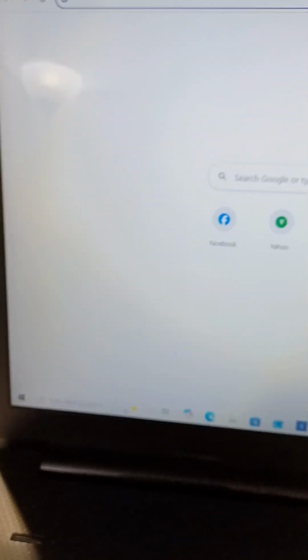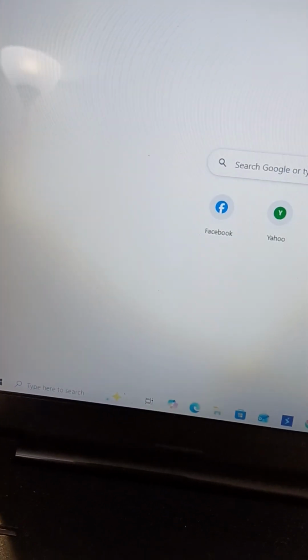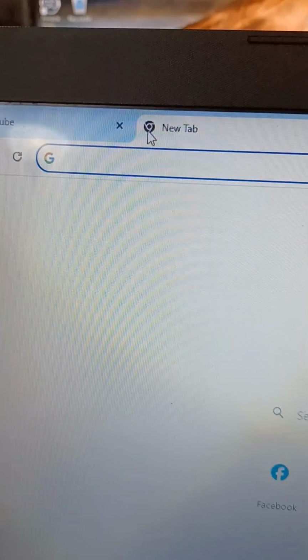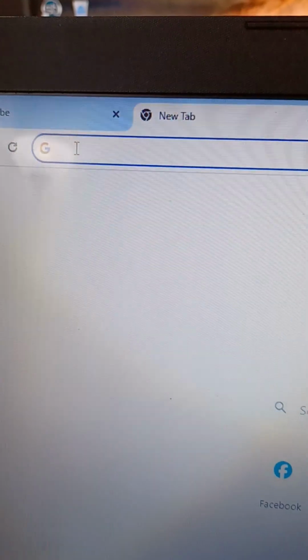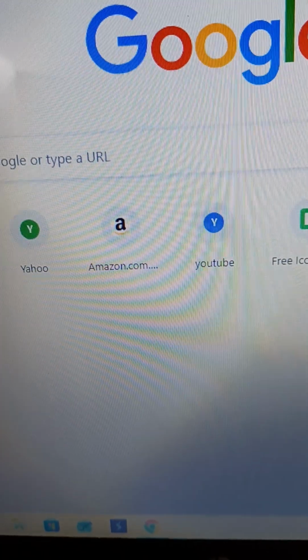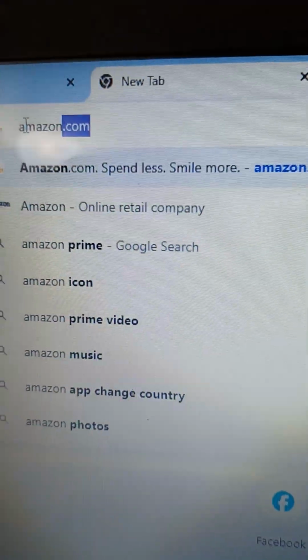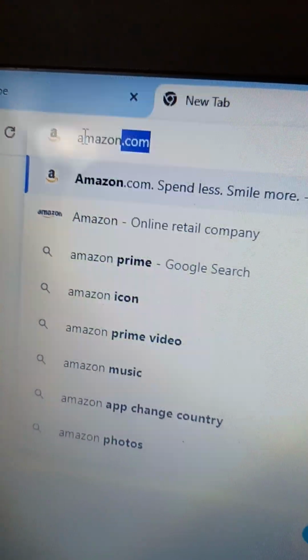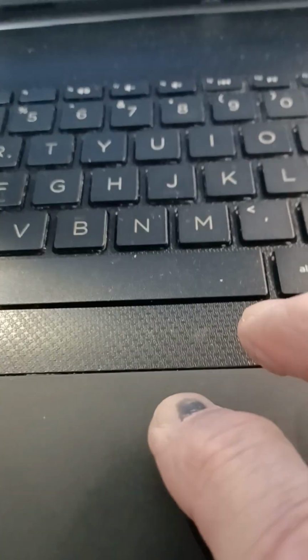And say you really didn't want Google, you just wanted another screen. Well, this screen you can do anything you want with. So at this point, you just move your cursor down here. You type in where you want to go. Now, I've got a link for Amazon already down here, but let's say you weren't using that. You wanted to go to Amazon, and the reason it's filling it in is because I've already been there once, so it's predictive. At this point, you don't have to type it all out. You could just go down here to this thing here, hit it twice.